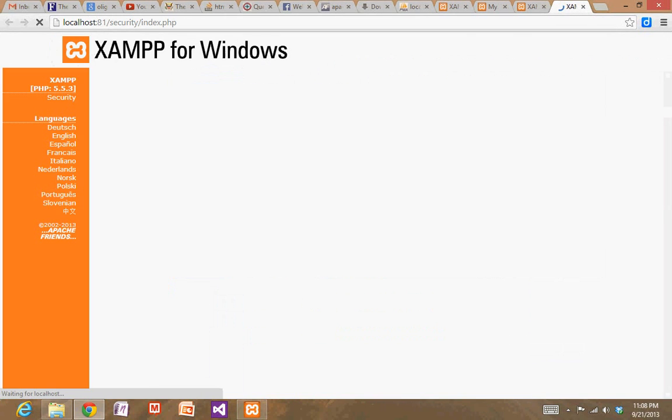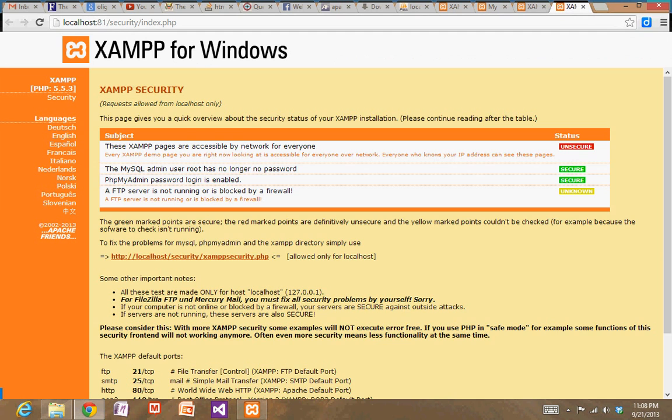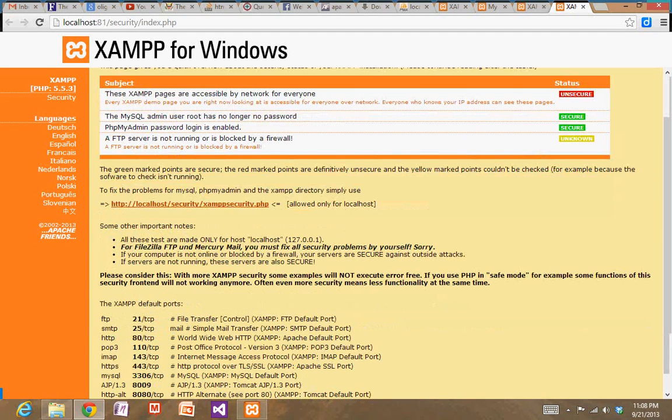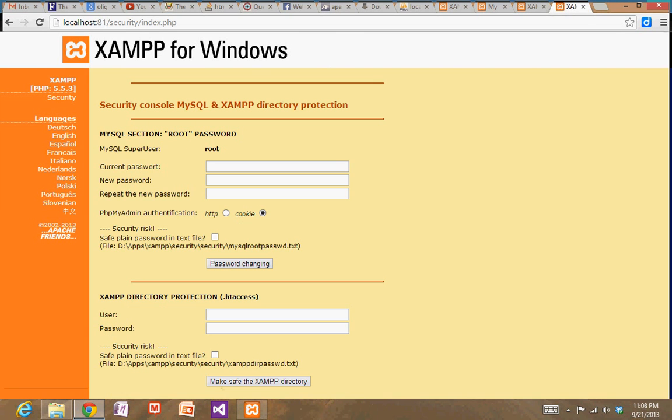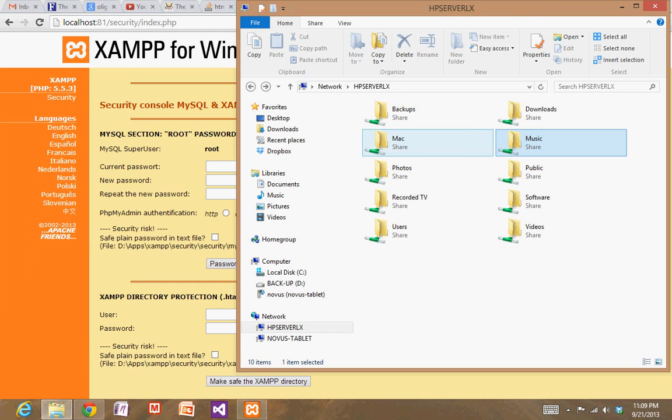But what we're really interested in is security, so we want to secure our system. This may look a little different on your machine since you just set up XAMPP, but the most important thing is to add a password to your MySQL database. Alright, so you do that by typing this in these fields in your MySQL database and clicking on this button here. It's not wise to leave your MySQL database without a password, especially for the root account. Alright, so once that's configured, we'll head over and take a look at the installation directory of XAMPP.